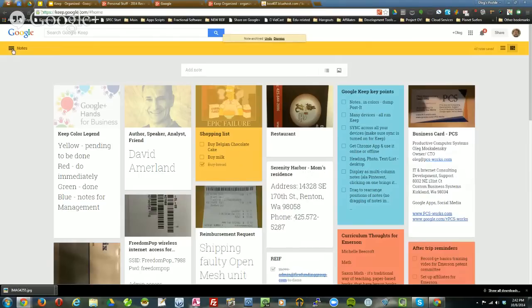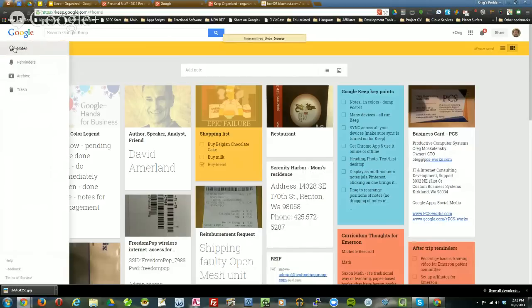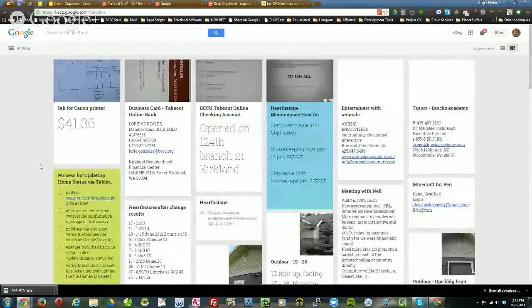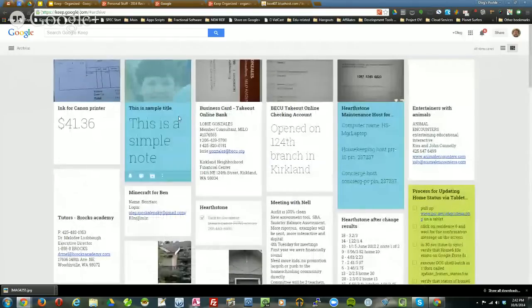I can go back to my archive notes, which you do by clicking on the left side right here, pulling down this menu and selecting the archive option, and then you'll see all your archive notes here, including the one I just archived. And of course, when it's archived, you also have options to delete it or make a copy of it. And archive will stay there permanently. It doesn't go away. And when you do searches, it'll also find things in archive too.